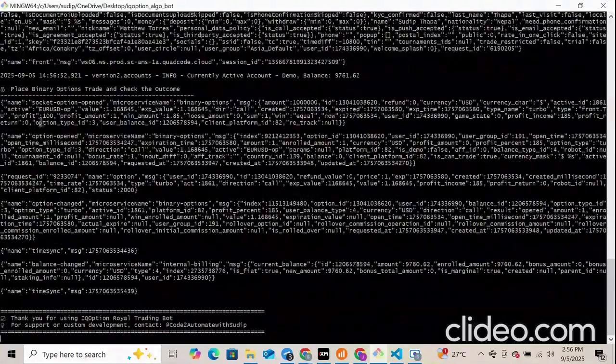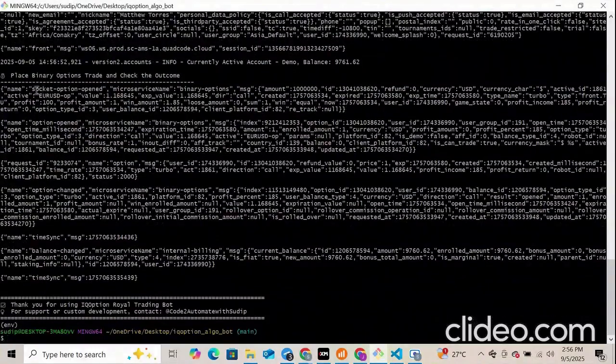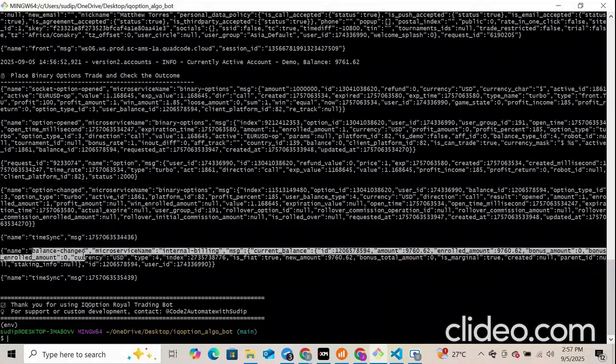So these are the things that we are getting for binary option. It has socket option opened, and then this option opened, and then it has option, and then this option changed, and then the balance is changed or updated once we place the trade, right?